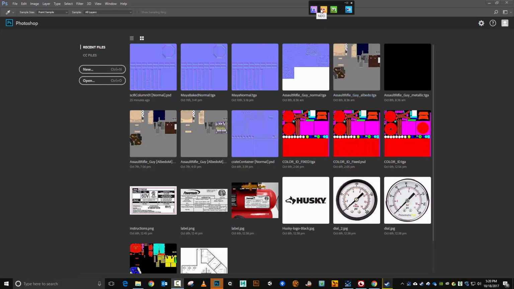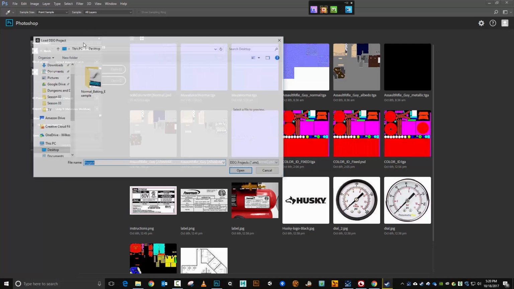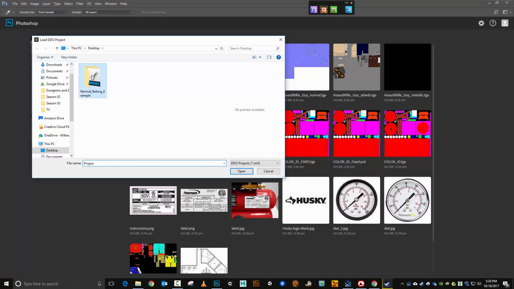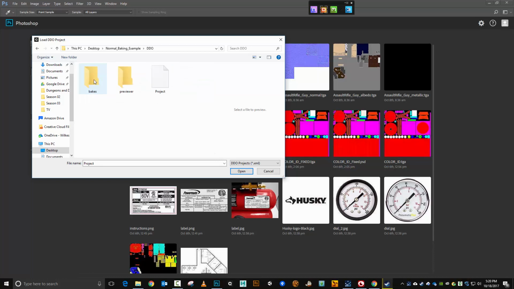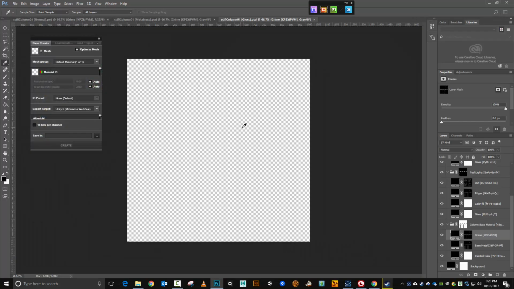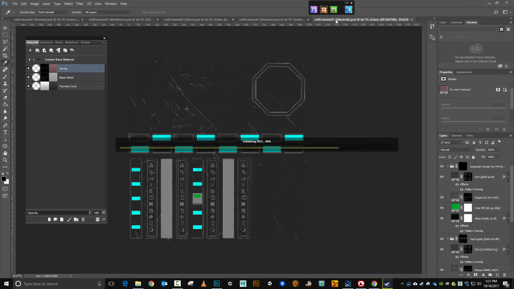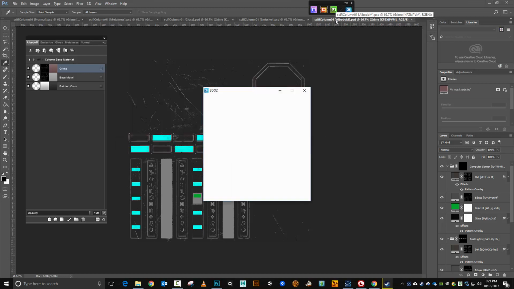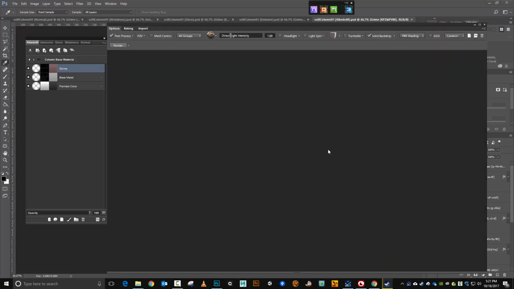Okay, hey there, everybody. So we're going to take a few minutes to look at re-importing some maps into a Quixel project. So maybe we've changed a normal, or maybe we've changed a color ID or something like that, and we want to re-import them. So I'm going to go ahead and load our current project and take a look at what's going on in 3DO with it. And then once we see what it is I want to change, then we'll go ahead and make the change in the normal map and the color ID and see how to re-import those.